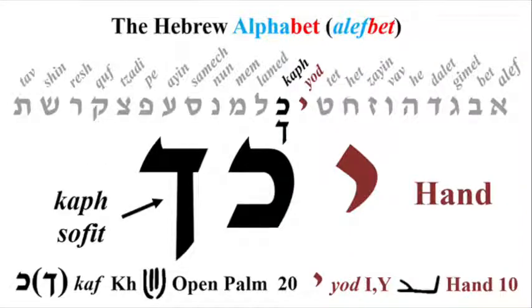Here is the Yod, which is a hand, and the letter Kaph. Kaph, its picture is an open palm. Okay, there it is. You see it? Or the final form is an open palm. Got it? So it's interesting, you've got two letters next to each other, Yod and Kaph, and each of them represent a hand. One is a closed hand, one is an open hand.